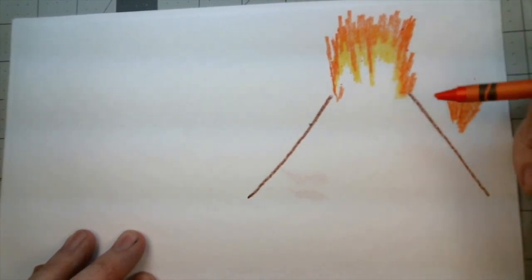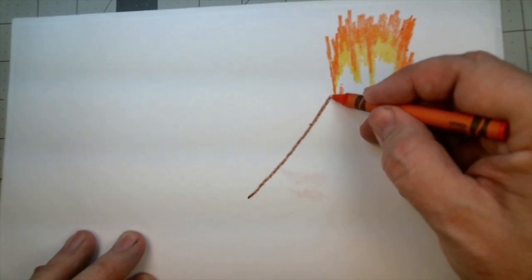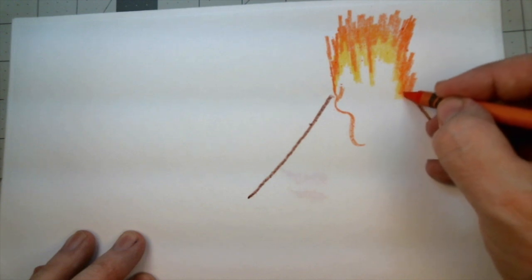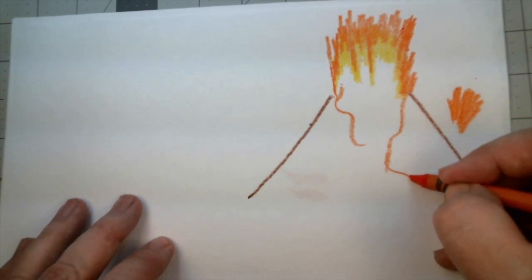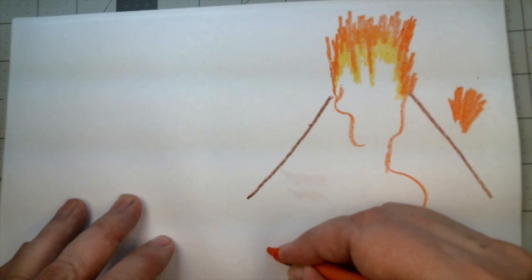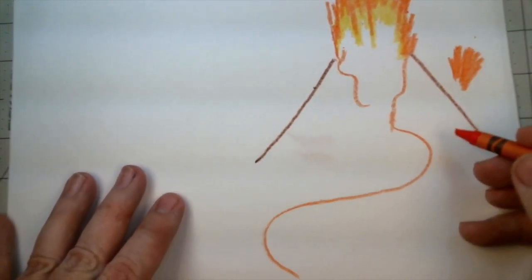Now, we want some lava. We're going to come in with our orange, and we're going to make a little droop coming down. And we're going to make another little droop coming down. And then we're going to make some lava. Now it's going to go left and right like this. Like a big old backwards S.